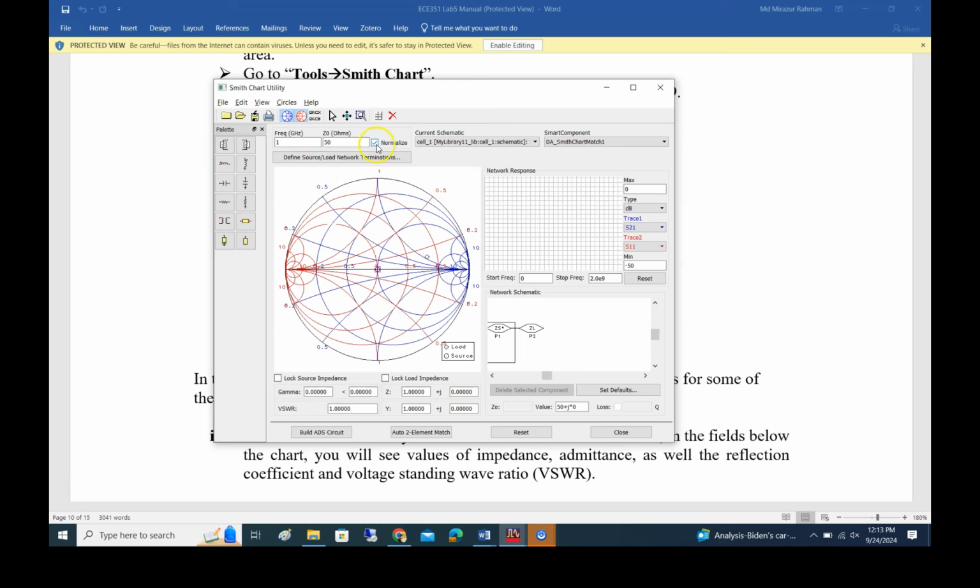This is the normalized situation. Normally, whenever you are doing the calculation for Smith chart, we have to divide all the impedance by 50, which is the characteristic impedance. So ADS will do that if you just check on that. This is the network schematic, and you see the source one, which is normally 50.